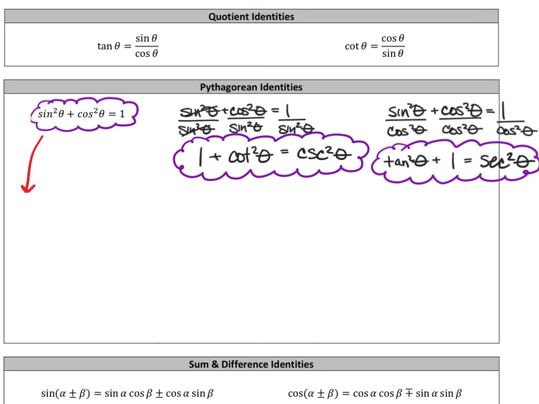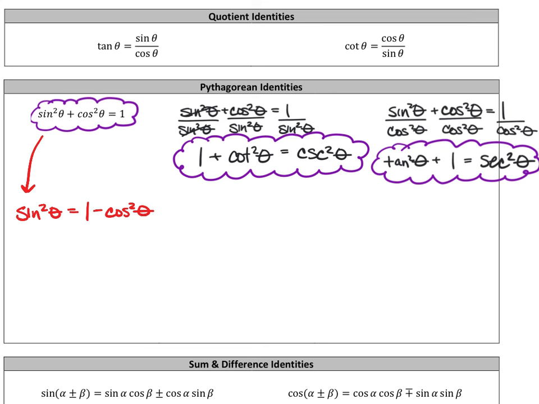Instead of solving it so it says equal 1, I want to solve it so it says equal sine squared of theta. So if I subtract cosine squared of theta from both sides, this would end up being 1 minus cosine squared of theta. This is the same equation, just rewritten so that sine is by itself. It's helpful to see that because there may be times you recognize this in a problem, 1 minus cosine squared of theta, and that means you can change this term into a simple sine squared of theta.